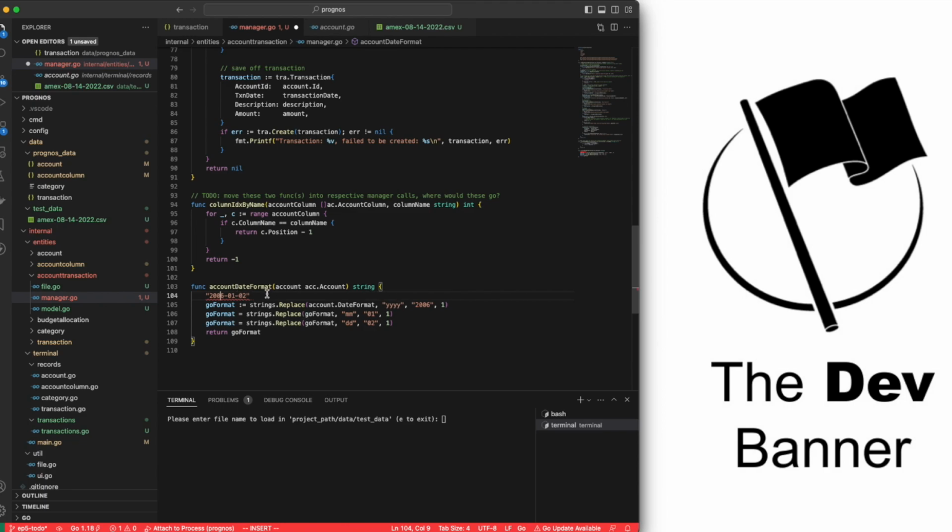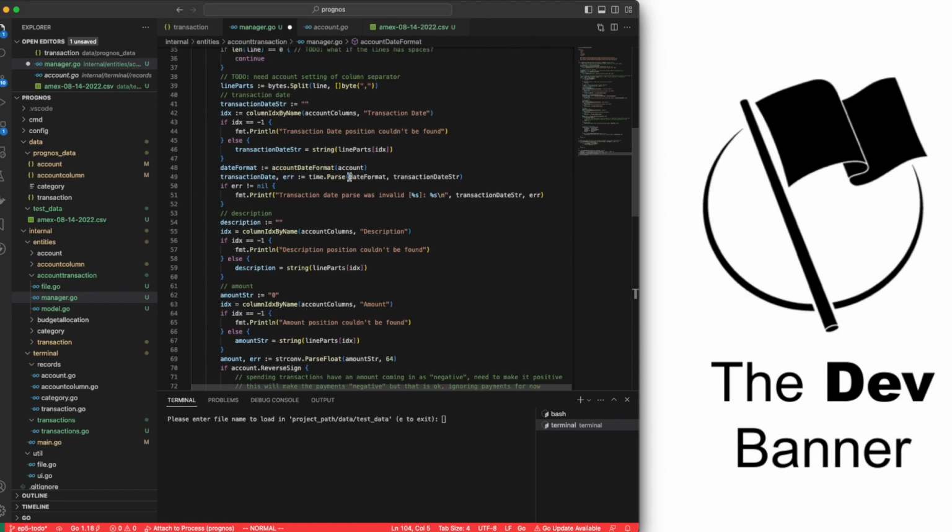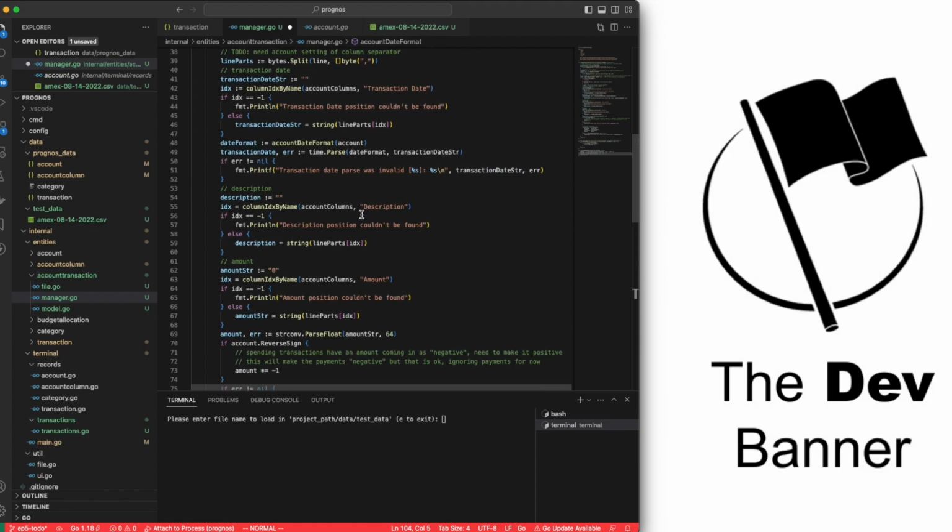And so this is just transforming that year into what it is by doing string replace, and then I am parsing that date. And if I have any problems, it will give an error, and I move on.